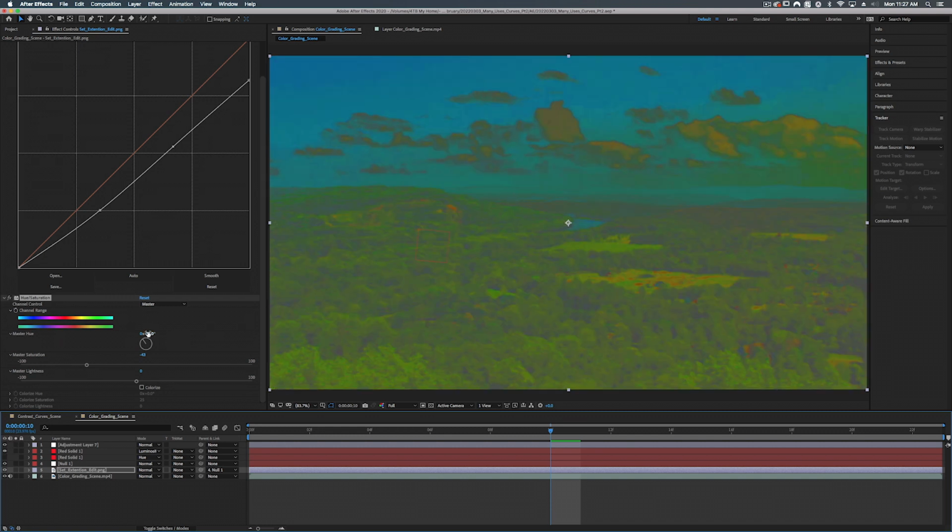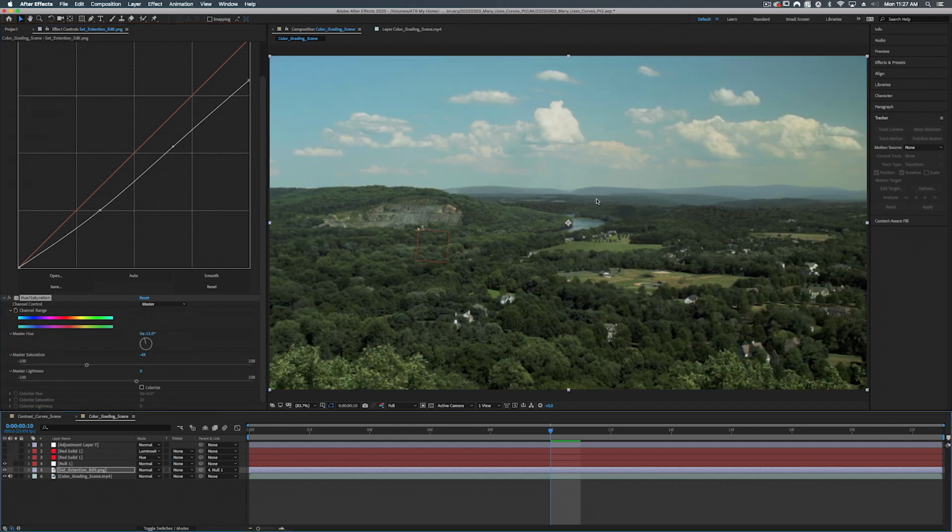further away stuff is, the more it's influenced by the atmosphere. The sky is blue, so it's going to have a little bit more blue. So we do want to bring this back quite a bit. Maybe to -15. Just tone it down a little bit. Now, our footage is pretty much matching.